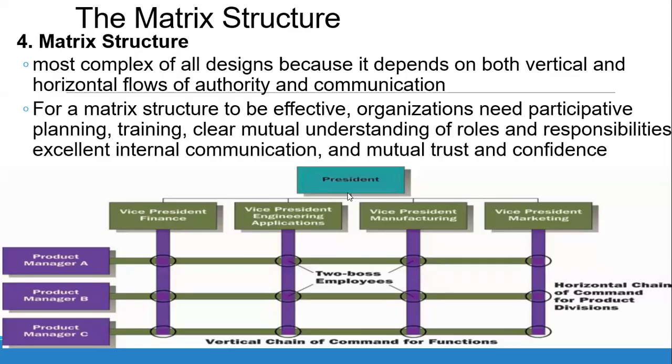So are you referring to this matrix one or the vertical functional one? The vertical functional one. Yes. The divisional one. The division, yes. Because most of the times, to kill that confusion that you are talking about, the unhealthy competition. Yes, most of the times it brings that. So that's why they give KPIs to an individual, so that everybody knows what is expected of them. Yeah, so that to kill that confusion. I'm just asking if that's why they give those KPIs to kill that unhealthy competition.